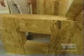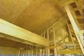Absolutely. Another labor-saving feature of structural insulated panels is that you can use them to frame the roof. Now, in a conventionally framed home, they use 2x8s or 2x10 rafters that are cut on site 1 piece at a time. Here, they can actually span from this ridge beam all the way out to the exterior of the wall with 1 complete panel. And since they're insulated with almost 6.5 inches of foam insulation, they're very energy efficient.